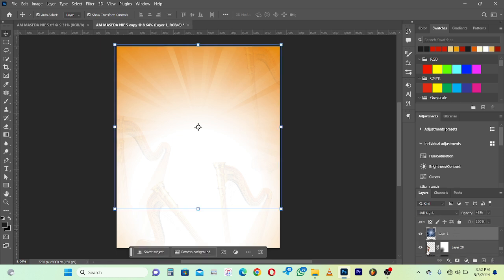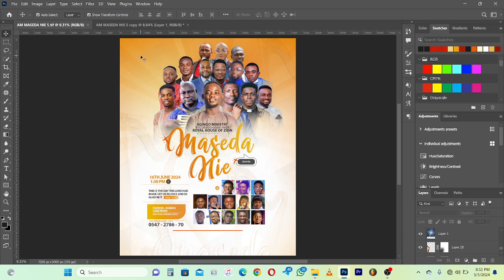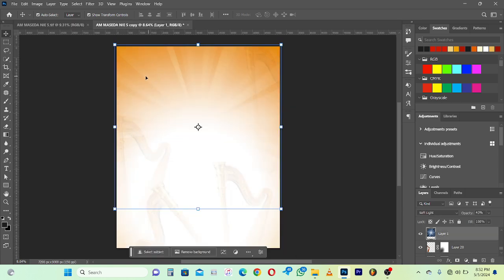From the original source, you can see that it is blue and black, but when you look at the working area, you can see clearly that it's not blue here. It has blended in with the background. You can see white in it, and you can see the deep orange too.